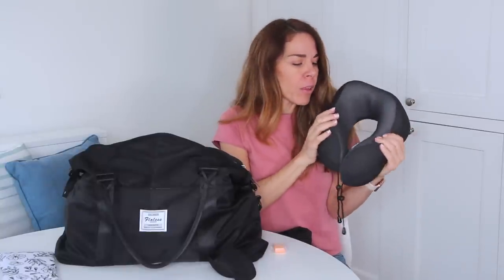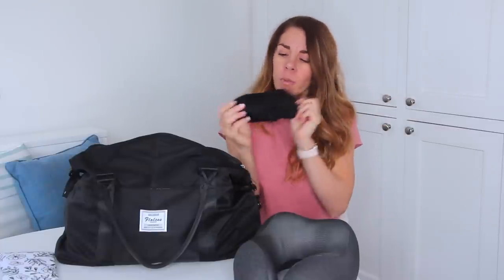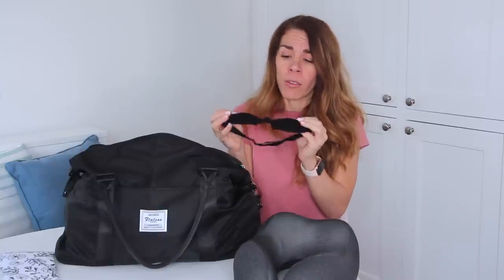The next thing I have is a little travel pillow kit that comes with an eye mask and earplugs. This is actually my favorite travel pillow — it's made of super soft memory foam in an ergonomic shape that really supports my neck when I'm in an upright position. It also comes with a 3D eye mask that doesn't touch your eyes while you're sleeping, making it comfortable to wear for long periods. I highly recommend wearing earplugs when trying to sleep on a plane, since people are often walking up and down the aisle.